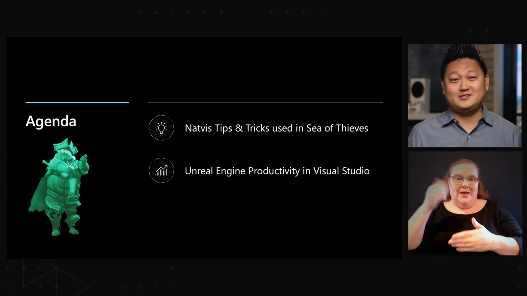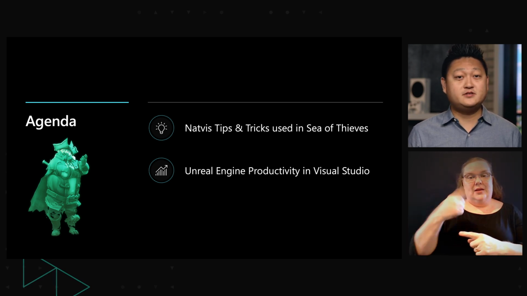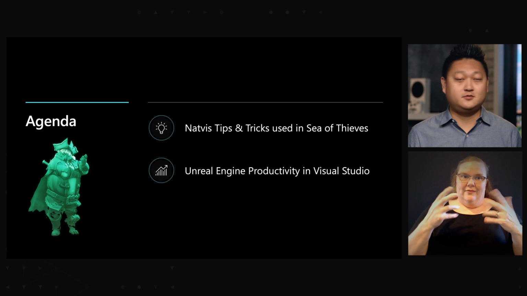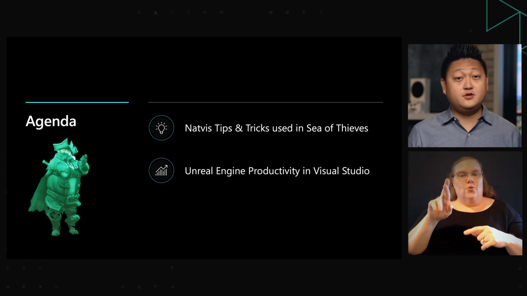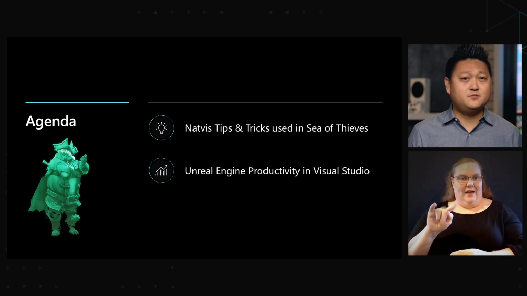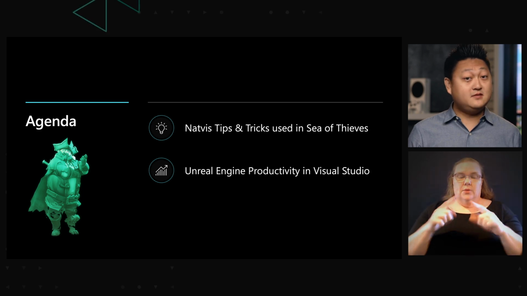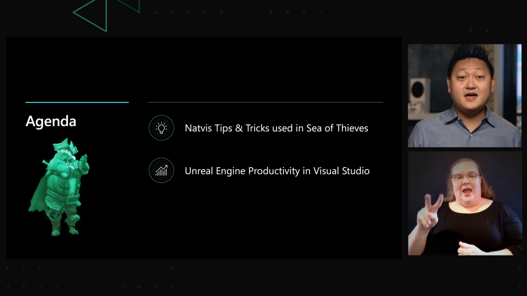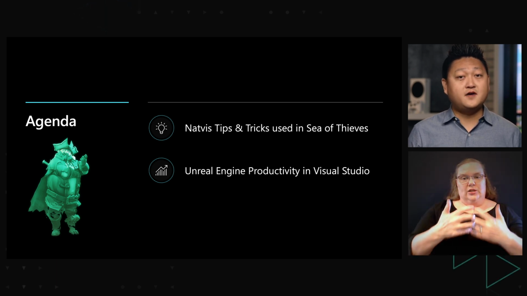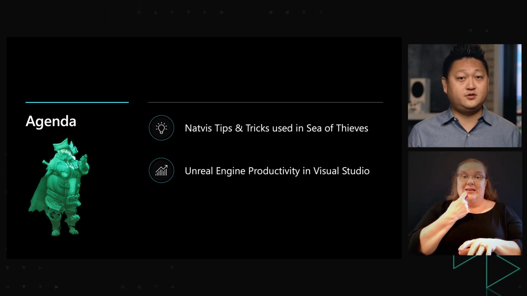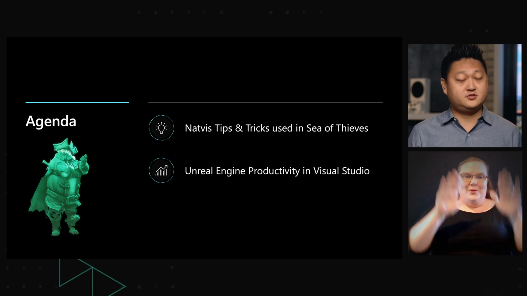Since last year's GDC, we have been working hard to build major Unreal Engine integrations that you have all been waiting for. In this talk, you'll hear how Rare uses Visual Studio's natvis system to tackle some unique challenges while developing Unreal Engine games, like Sea of Thieves and Everwild. Then, I will introduce some of our brand new Unreal Engine integrations you will find in the latest version of Visual Studio. I'm thrilled to share with you all these wonderful features.